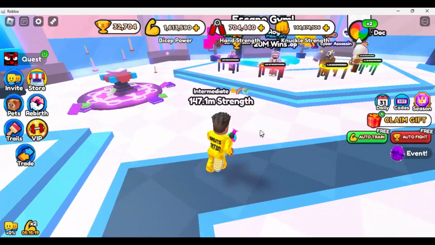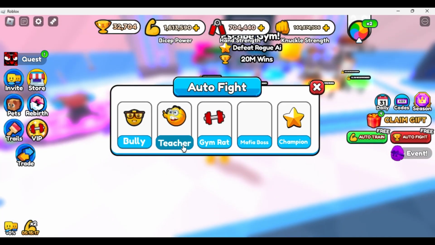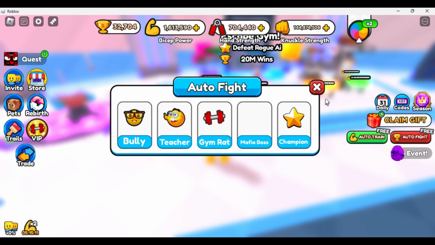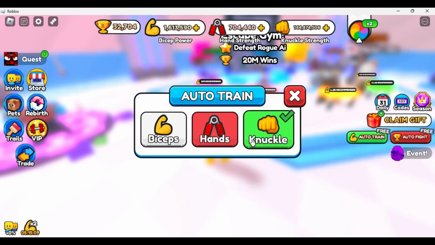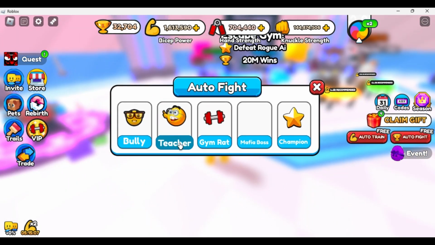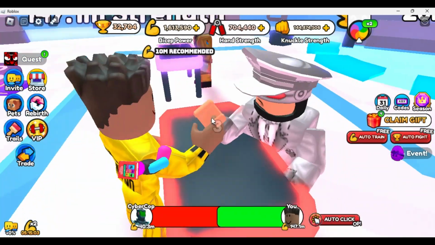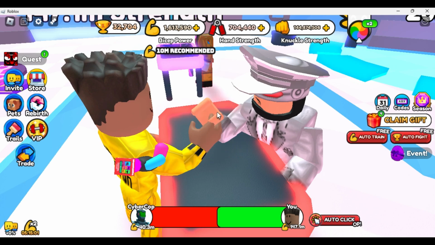Hopefully, this is enough right here to train. We can feed this guy non-stop right here. Okay, yep. Second teacher right here. Hello? Is the game broken or something? Why am I still in the loom with one teacher? I think the game is broken. Okay. The game is broken. I can't even tap or auto fight for some reason.